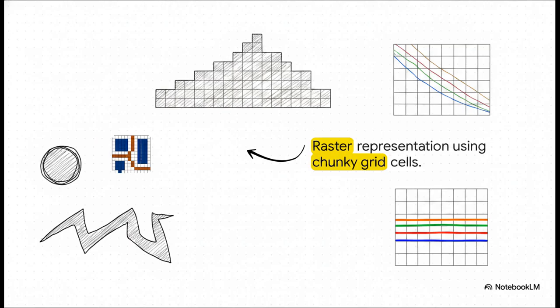Let's look a little closer at raster. Notice the sort of stair-step look of these grid cells. In a raster model, the whole space is systematically divided up into a grid, and every single cell holds a specific value. Now, while it looks pretty chunky and honestly terrible for drawing precise curves or sharp property corners, its real strength lies in mathematical matrix analysis. Because it's just a uniform grid of numbers, it is perfectly suited for computing things like the slope of a mountain or analyzing satellite image color bands.